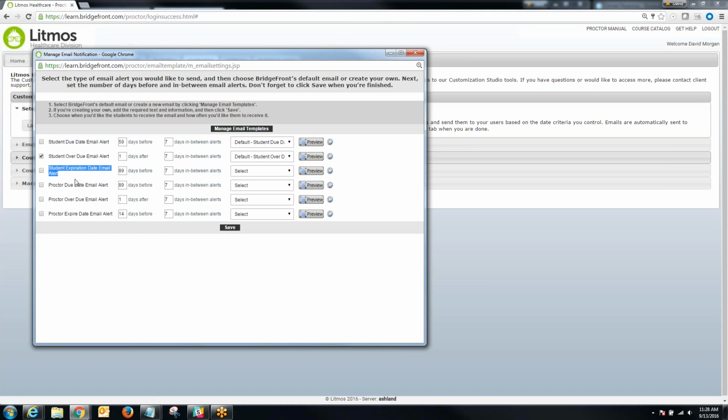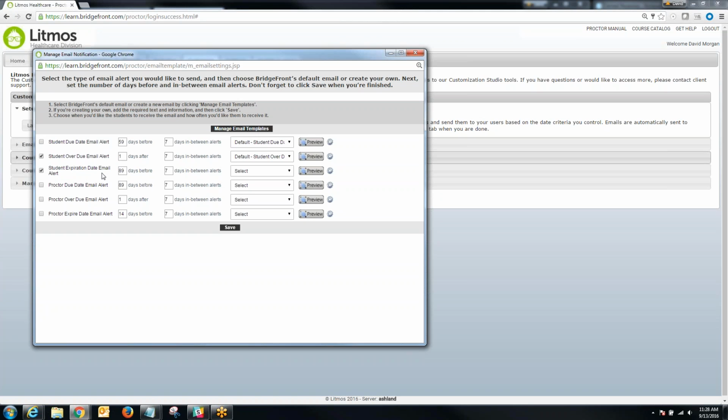And the last one for the students is a student expiration date email. And this is based on the 1 year. So I told you if you don't use a due date, it's automatically going to give them a year. The year is counted as an expiration date rather than a due date because where the due date gives you that 30 days to go back and complete, the expiration date does not. If the student hits the 1 year mark, the very next day, 1 year, 1 day after their assignment, they will no longer have access to that course.